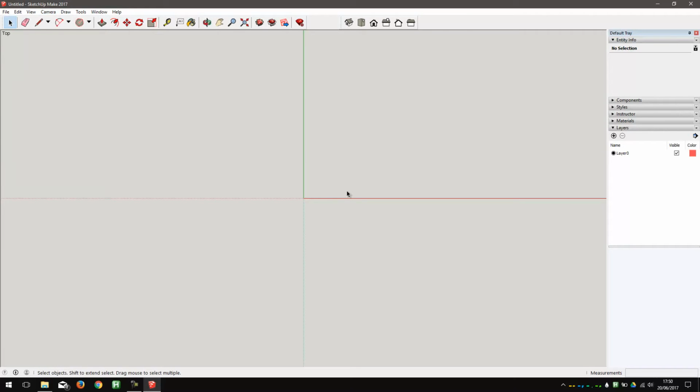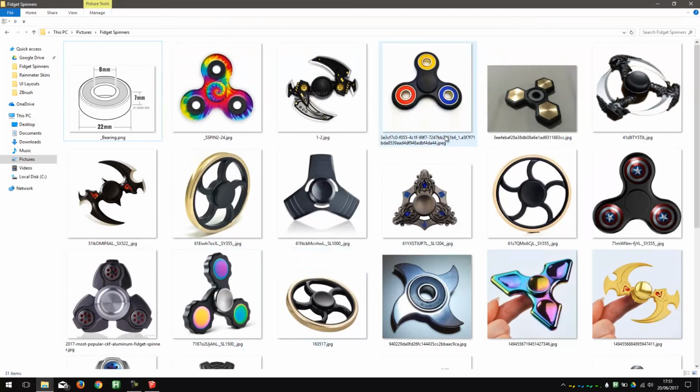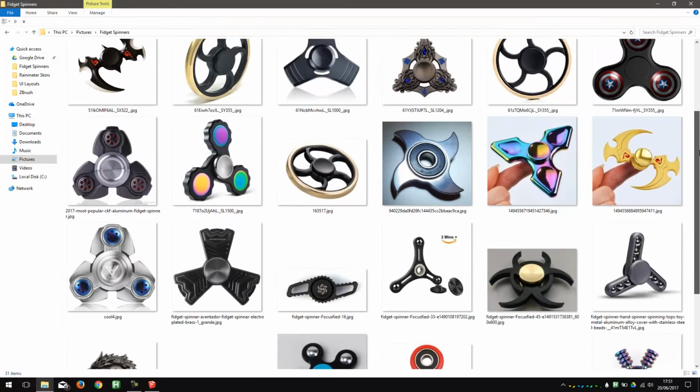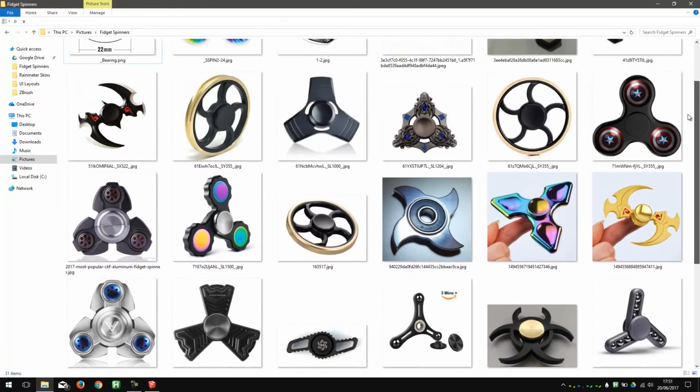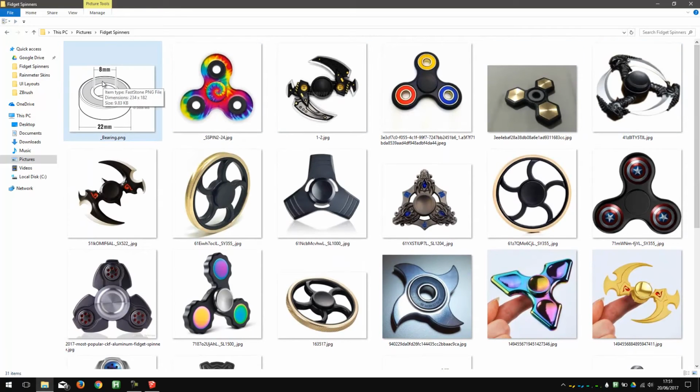Okay. The next thing I'm going to do is draw a circle for the center of my fidget spinner where there's a ball bearing. Before we do that I need to know the right size. If I look at this picture folder here, and we'll come back and look at all of these spinners in a bit, the very first picture I downloaded was the dimensions. So we know the outer dimension is 22 millimeters, that's the diameter. We know that the inner diameter is 8 millimeters, and we know that the height is 7 millimeters. So let's draw the outer circle first, 22 millimeter diameter.